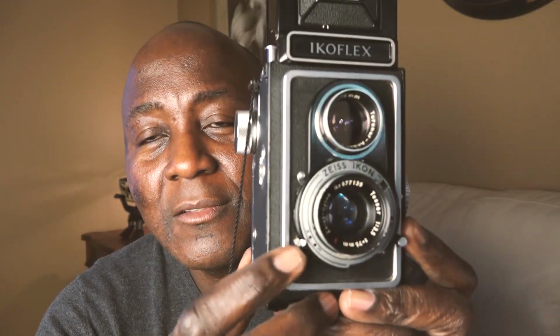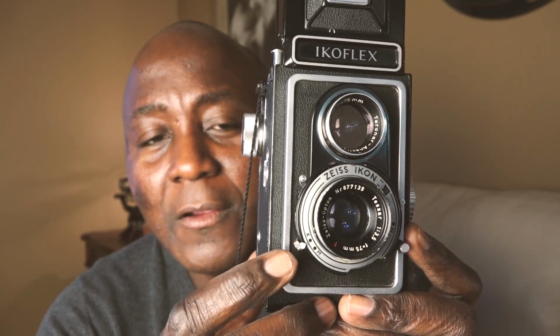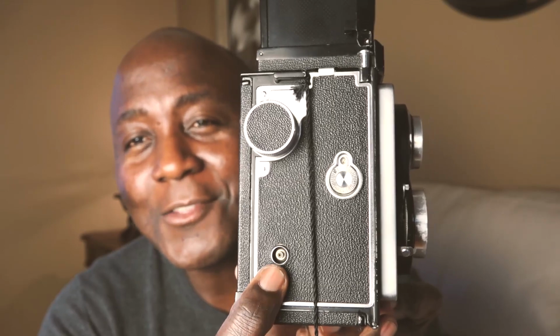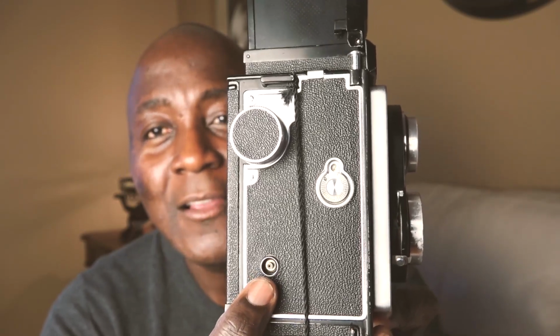If you pay attention, there are these two modes over here. Now there's the X and the M mode. Apparently, this thing here is redundant. What I read was that you just leave it in the X mode. So I think these modes were for a flash sync mode, which is no longer being used. So just keep this in the X position and you're good to go. And as you can see here, you can insert your external flash units right there and be able to fire this with an external flash unit.